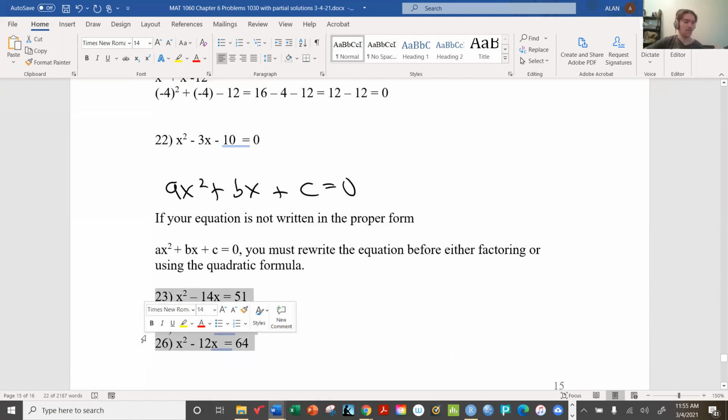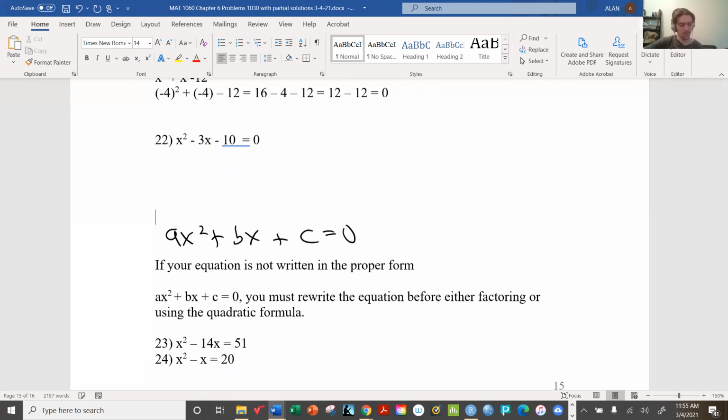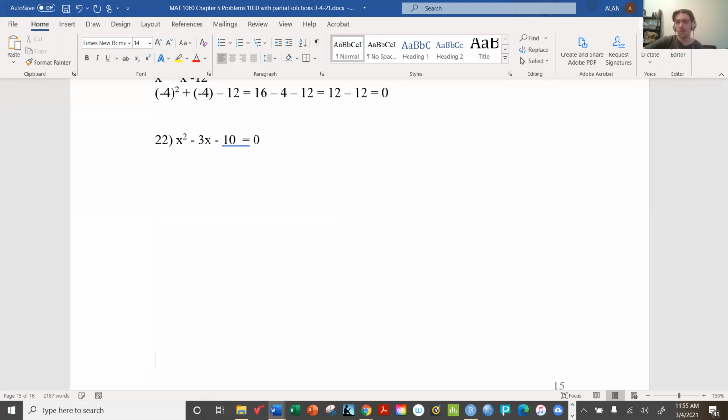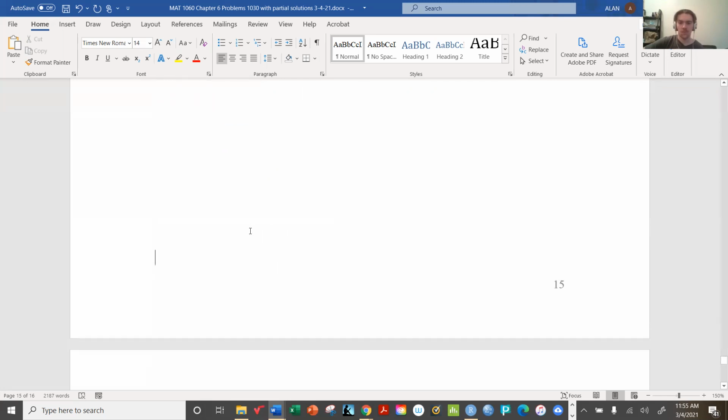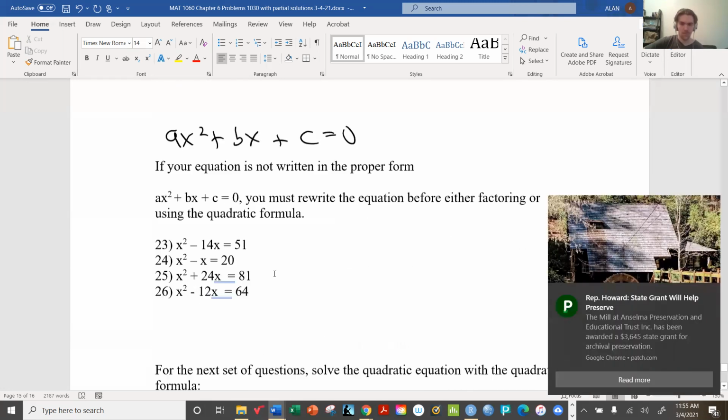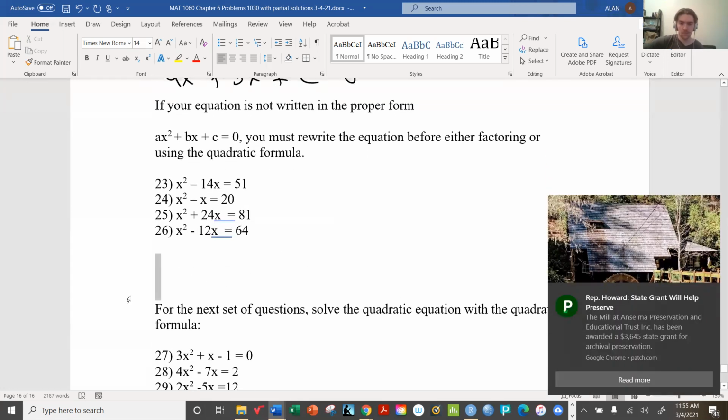All right, you can see they're not exactly the way they need to be written. You may need to do a little algebra to make sure that they're in the same form or the correct form. I just want to throw that in there because it looks like we're not going to have time to get past this one. So when you finish these at home, just be aware of that.